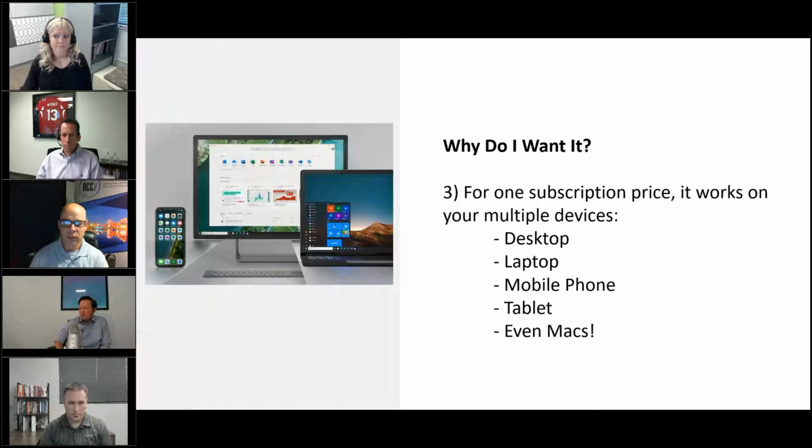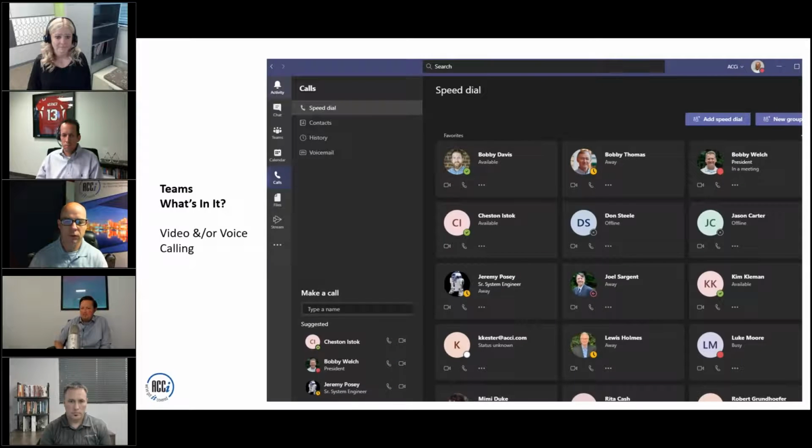So a couple other items about the tool. One tool within Microsoft 365 is called Teams. Many of you may have used it before. What is Teams and what's in it? It's a tool from Microsoft that actually has video and or voice calling, if you prefer.